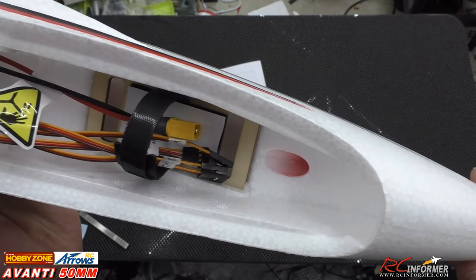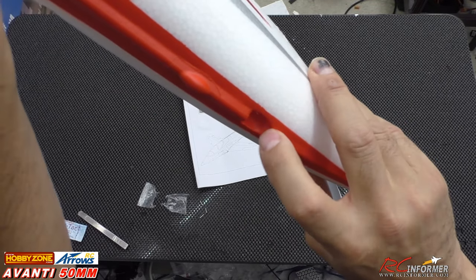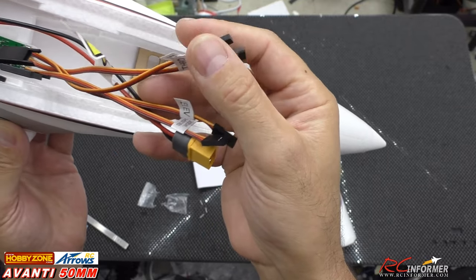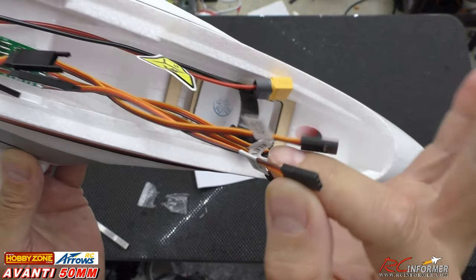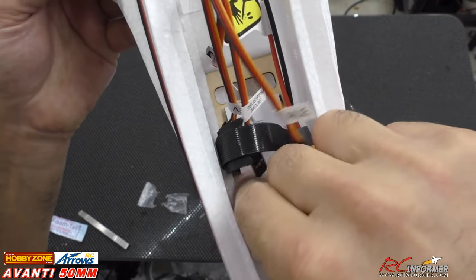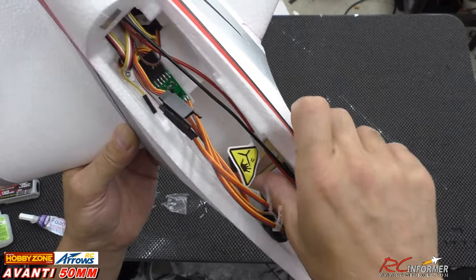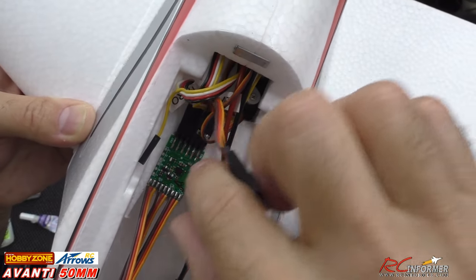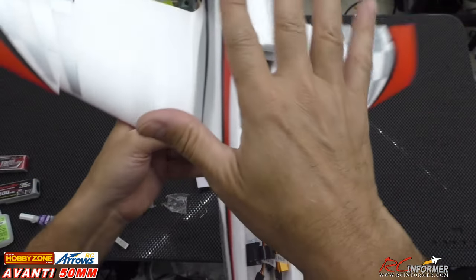Looking inside, here's your cooling hole — it comes in from the bottom, that's where all your air comes in and goes over your battery. Everything's very nicely labeled in here: your elevator, your ailerons, your throttle, and this is your PPM mode S-Bus — this is what you plug into your fourth channel so you can switch your stabilization unit. They do have Velcro down in here for your battery. Nice XT60 connector. And here's your stabilization system — there's your gyro. Make sure it's secure. If it's flopping around, don't fly the plane, because your plane's going to be all over the place.